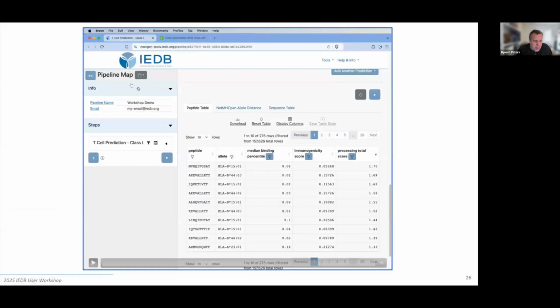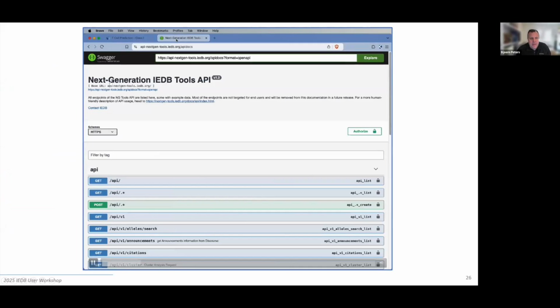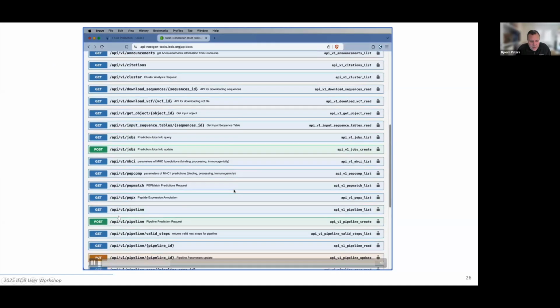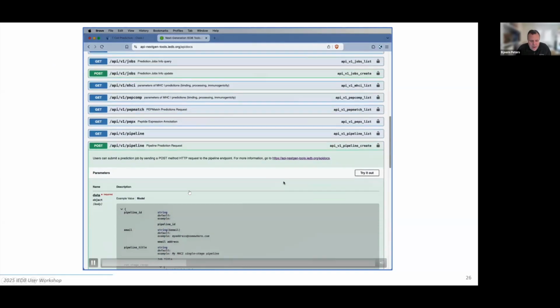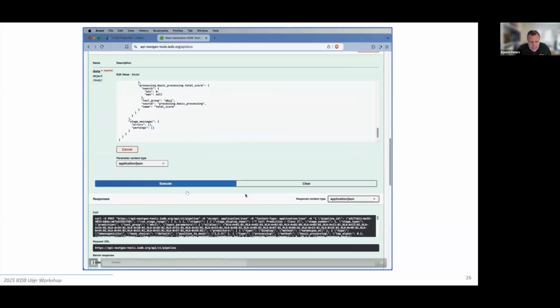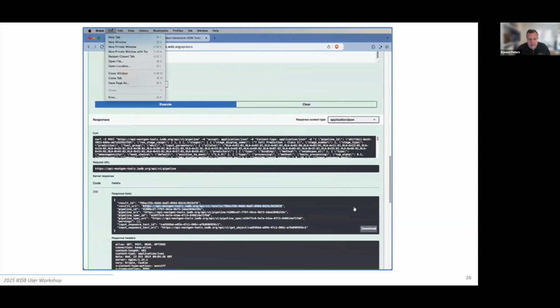I'm going to show a quick movie here. Actually, I showed you this before. You can copy the API post request here, go into the API tools overall information page and scroll down to the pipeline section. There you can paste in whatever you have, right? You can design the pipeline on your website, put in what you have, and run it directly and see you're essentially running exactly the same query that our front end is running against our back end, and you're going to get your result back that you can then modify.